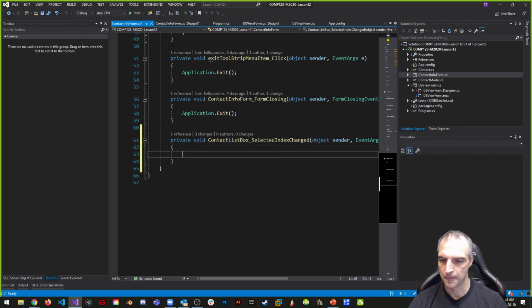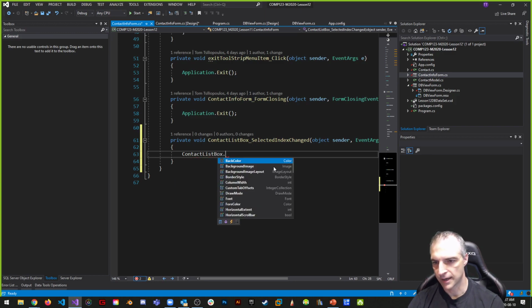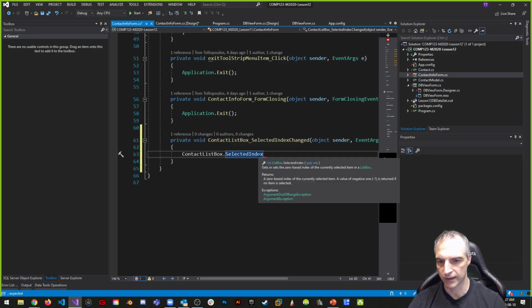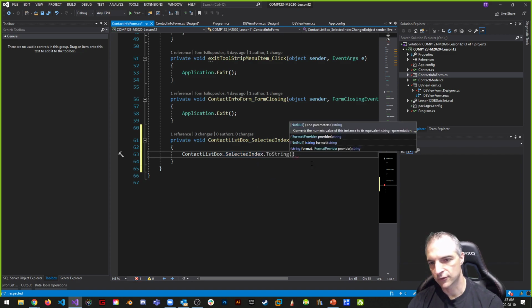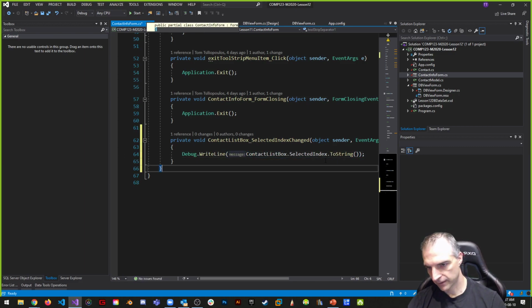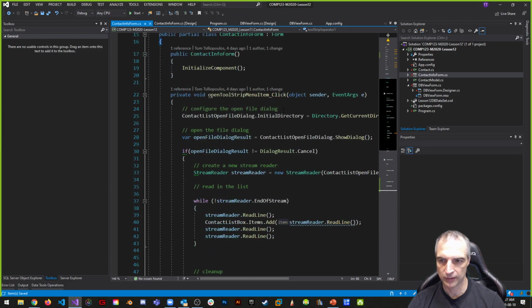Because what I want to display, I want to remember, I'm going to use the identity framework to do this for me, right? So if I say contact list box dot, which ones do I have access to? So you notice I have selected index. Selected index is what I want. So let's print out selected index is actually an integer, and if I go toString, all right, then what I can do is let's put that out. So debug dot write line, and I'll add the debug to references. Let's do that. Debug.writeLine. All that did was on the top here, it added system diagnostics in order for me to do a debug.writeLine. Okay, that's what this did.